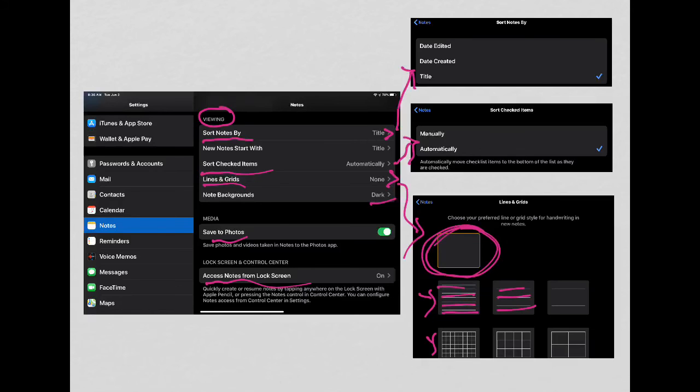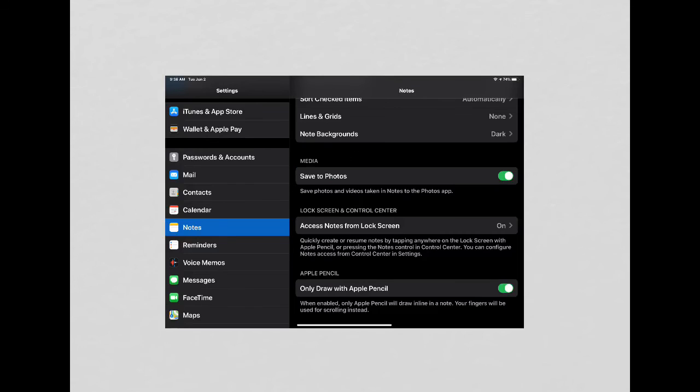All right, now let's see the next thing. Okay, so we're actually coming to a close. I've scrolled down a little bit more, and this is the last thing. Where it says only draw with the Apple Pencil. By having this checked, it's great. I love the Apple Pencil, so I use this.